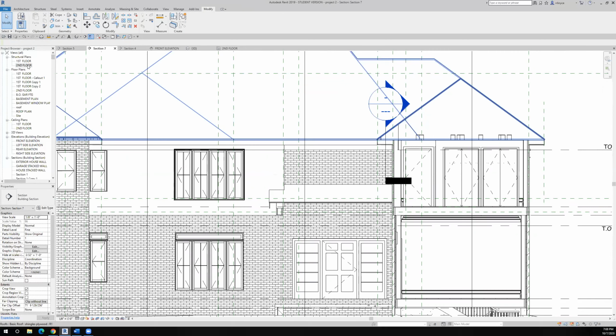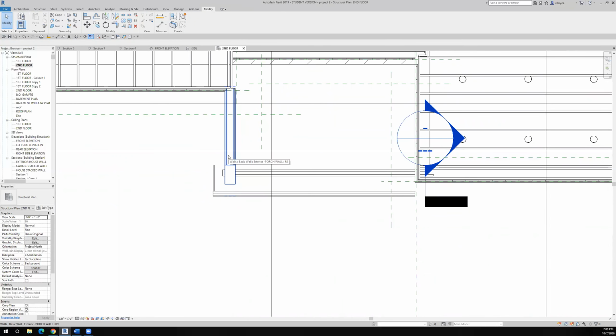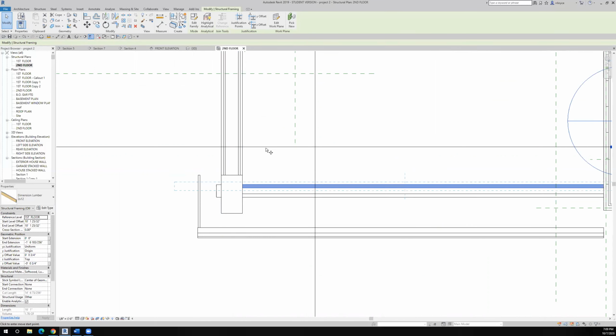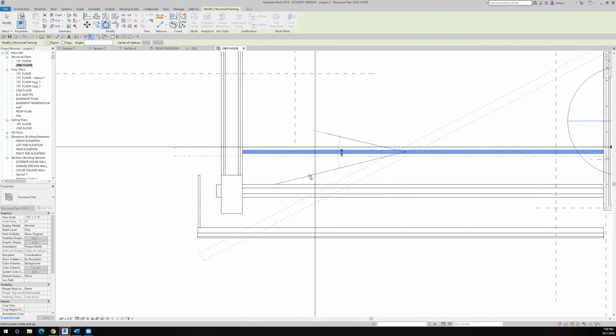This is the wall. Back to the second floor structure. I don't see those that I put in. I do remember rotating these. So I copied this. I rotated it 90 degrees.